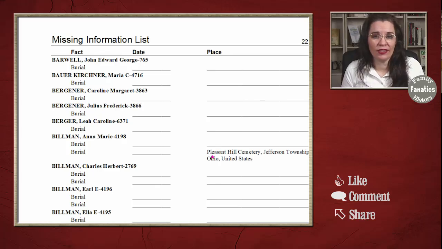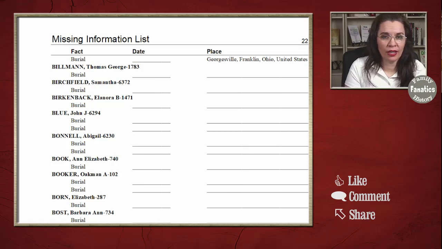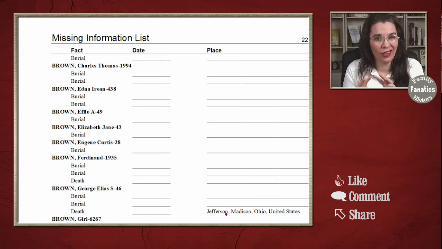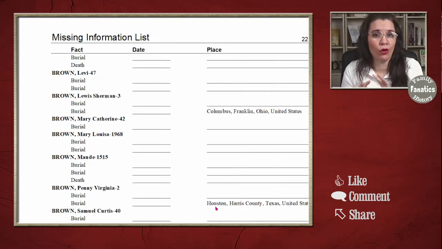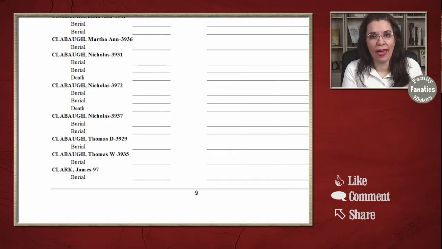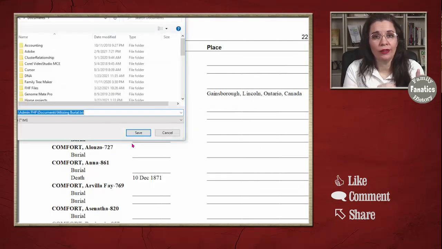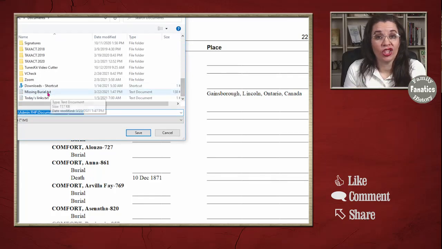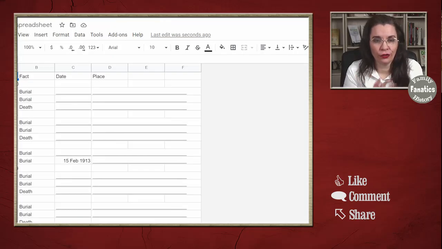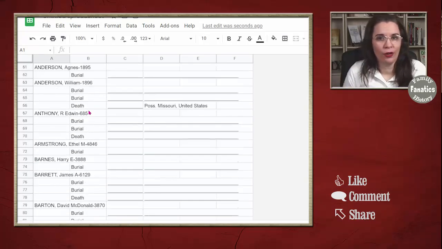But if you do have a death date and place, chances are you might have some clues to cemetery research that will speed that process along. So you're going to focus on the ones that have a death date and death place, or maybe even a burial date with no place, and you're going to search those first, and then you come back to the other ones that are missing both death and burial place. Now, one of the things I like to do is run the report and then make a spreadsheet out of those names so that I can write notes and things all over in my spreadsheet rather than constantly going back to this report. However, you can print it out and write your notes all over it as well.